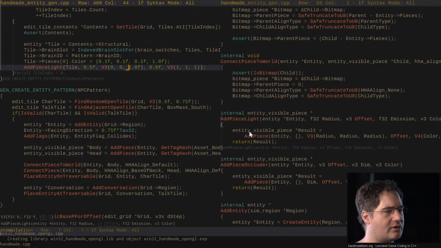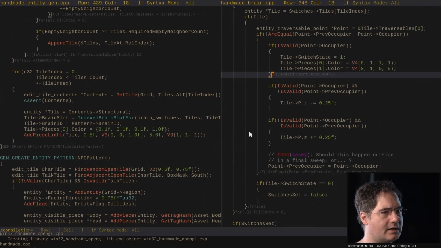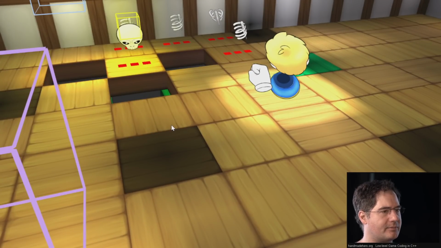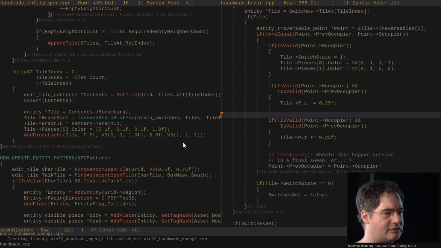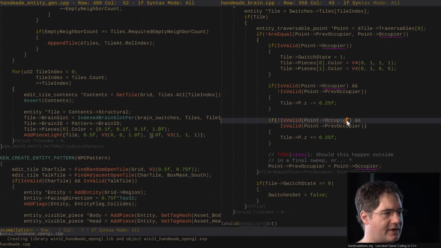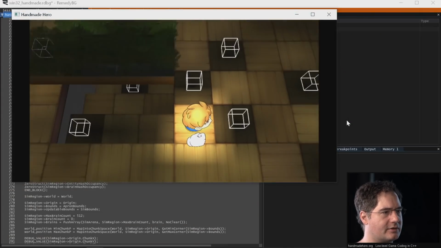And in here, what was even weirder is when I had this set to something, it actually worked. So when I did an add piece light from before, it actually worked, meaning we saw them. So it's really strange that I can't change it after the fact or something. I don't know what's going on there, right?